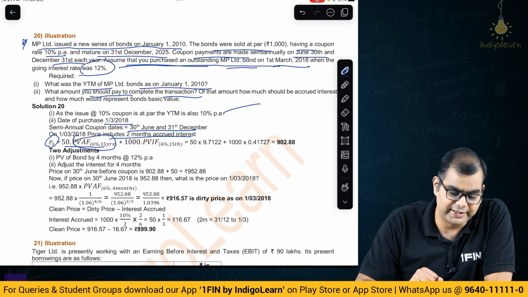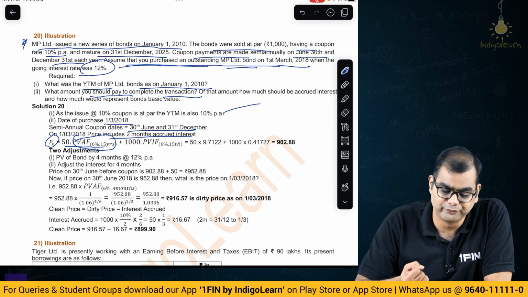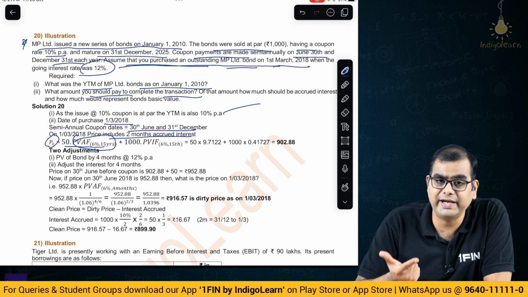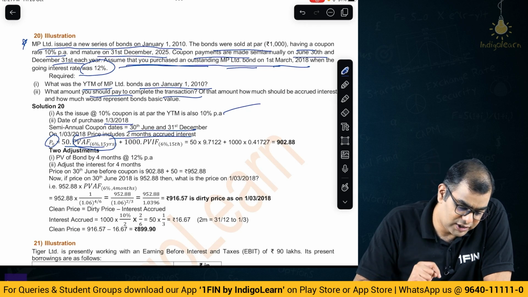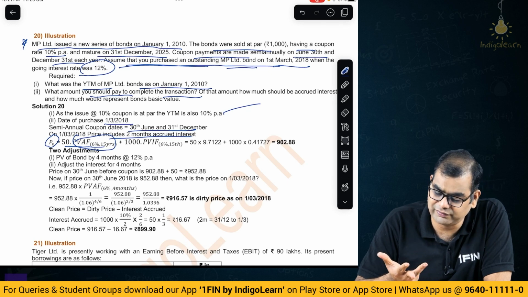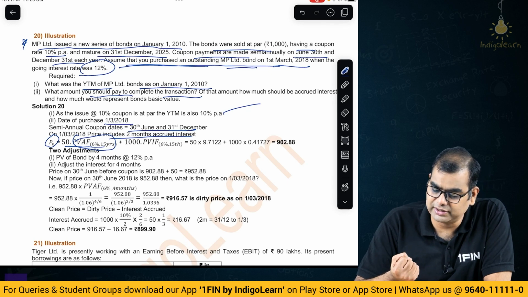See, we are in 2018. How many installments have been paid? It started in 2010. So, 10 to 11, 12, 13, 14, 15, 16, 17. So, 8 years of installments have been paid. So, 8 twos are 16 installments have been paid. How old is the bond? The bond was issued for 25. So, 10, 11, 12, 13, 14, 15, 16, 17, 18, 19, then 20, 21, 22, 23, 24, 25.